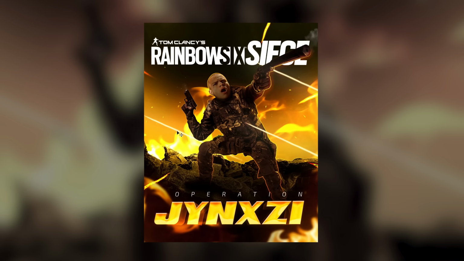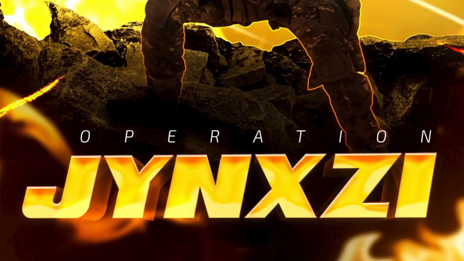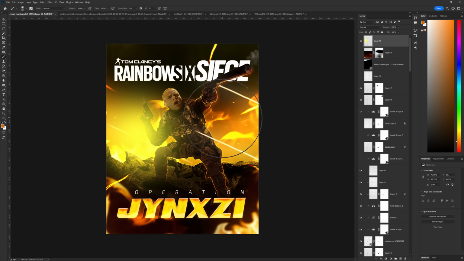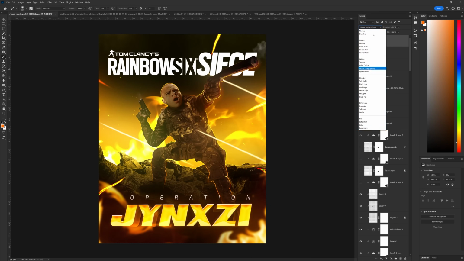Now, when deciding a color scheme for this poster, I really gravitated towards orange and yellow because fire. So I made sure that the 3D text reflected that. And then it was finally time to add the haze glows. So I added my haze glows, I added some glow to the text, and I decided to wrap up things with a bang by putting 2 different types of camera filters on the poster.